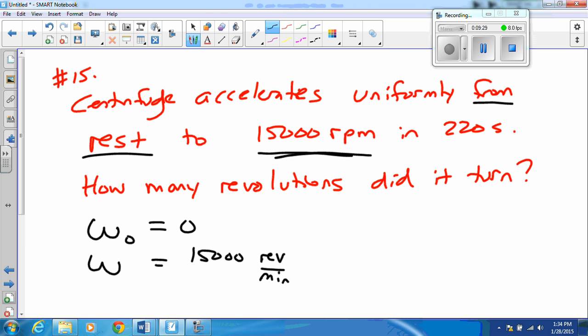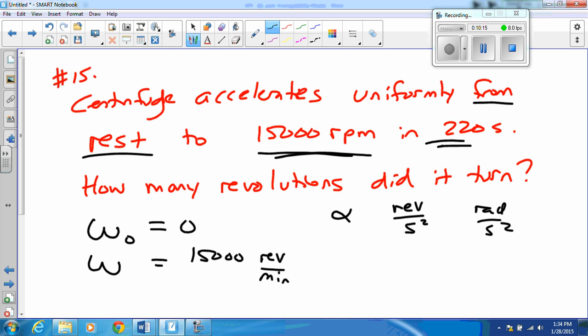Why wouldn't it be the little omega, the half infinity sign thing? Because this is an angular acceleration. Wait, what's this? This is an angular speed. Oh, I thought revolutions per minute would be an acceleration. It'd be revolutions per minute per minute. So this would be in revolutions per second squared, or radians per second squared, or something per time squared, because it is the rate of change of the rate of change of the angle.